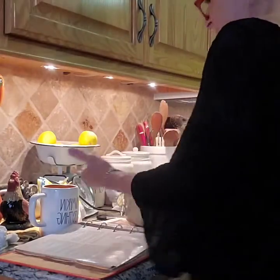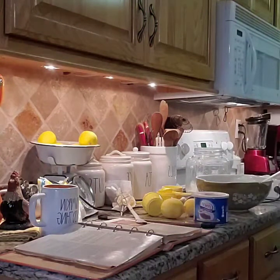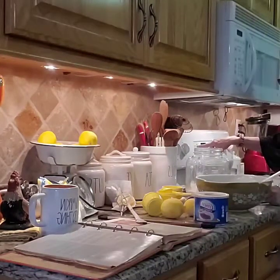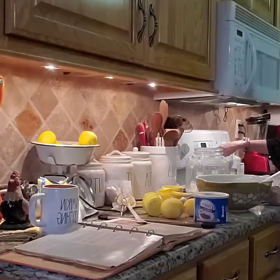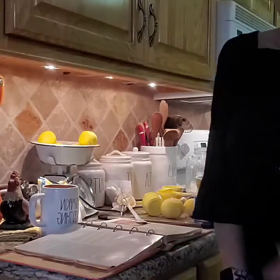All right, I'm fixing to put it in the oven. Like I said, 350 for about 7 minutes, and then I'll check it. You check it with a toothpick. Let's see, time clock. All right, I got it set. And I'll get back with y'all as soon as I can.